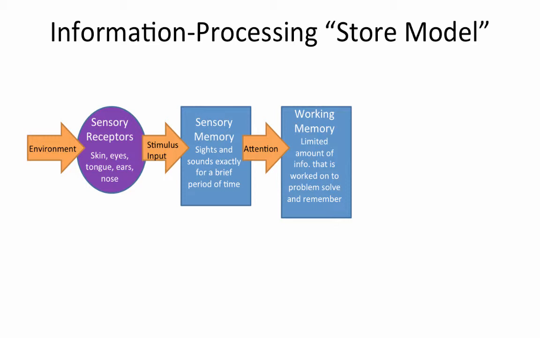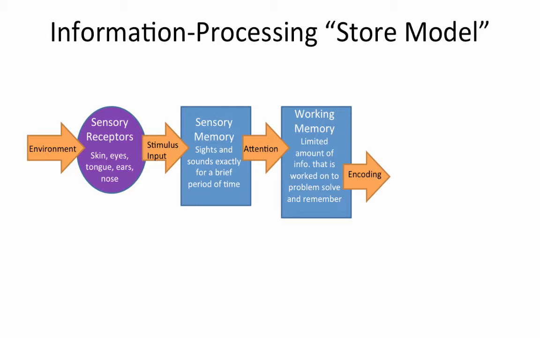Working memory has a limited amount of both time and capacity, so it can only hold information in there for about 20 seconds on average unless we're actively thinking about it. And for an adult, it holds approximately 7 plus or minus 2 pieces of information. But there are a lot of other components to it that take up some of that space. So if we are processing information like trying to add numbers together or trying to formulate thoughts, that takes up some of that working memory space as well, and so the number of pieces of information goes down from 7.